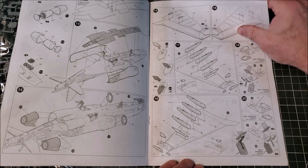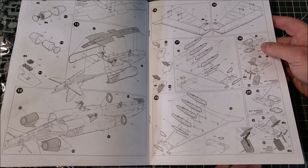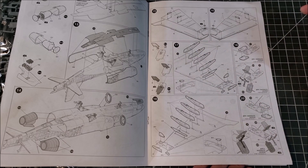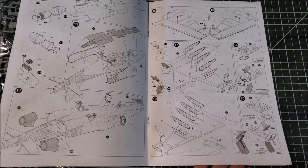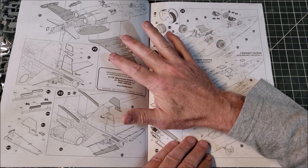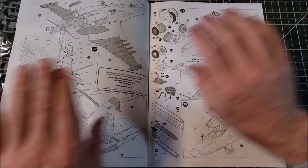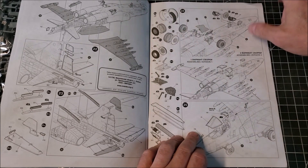You have caps that form around the intakes, and assemblies for your exhaust, air brakes, and missile pods. There are version one and version two options depending on configuration — version may indicate whether brakes are open or not. Once you get those together, the wings go and lay on top rather than slot in, which is an interesting approach. There's also an interesting way the tailplane is done.